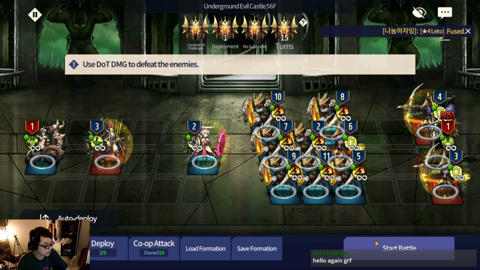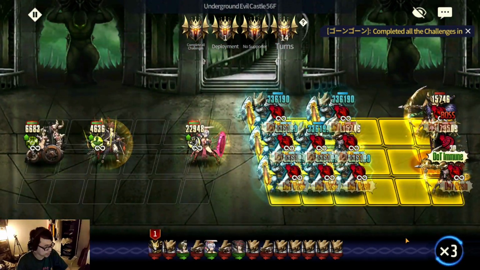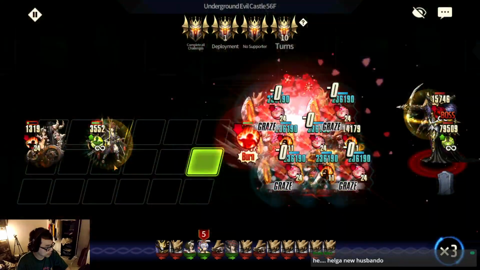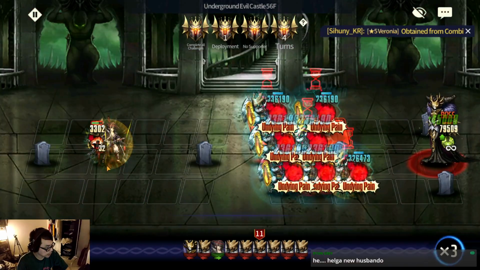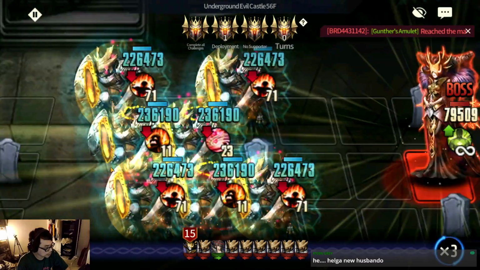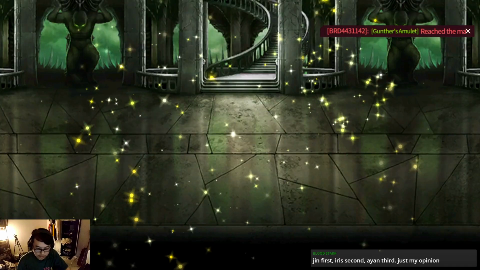So it's like this. Is Jin plus 15? I don't think Jin is 15. You just need the Jin to heal a little bit when he attacks, right? He needs to heal a bit. So without Helga, he heals so much more. I mean, right now he's getting DOT'd for sure, but yeah. Alright, let's proceed to the next floor.